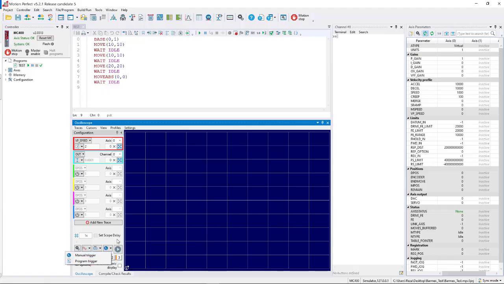I will show you. Because of the manual trigger, I need to start from here, so it will start plotting by this. I can change the scale from here while it's plotting. You see the line plotting here. Okay, so if I run this program, you will see I have the wait idle. As I mentioned, with the wait idle, at the end of the target position the speed goes to zero and then starts the next point. So let's run this.